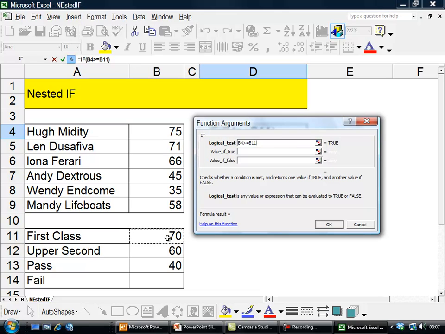And I should make that cell absolute, so I'll press the function button F4. Alright, if that is greater or equal to that, and you'll see it says there true, then the student will get a first class. Absolute.